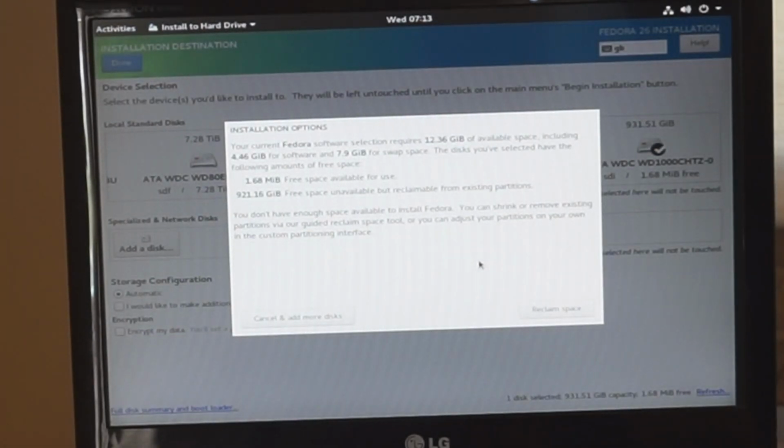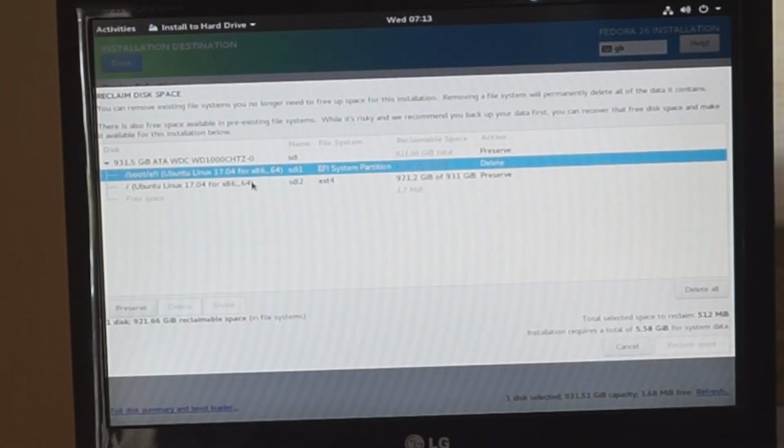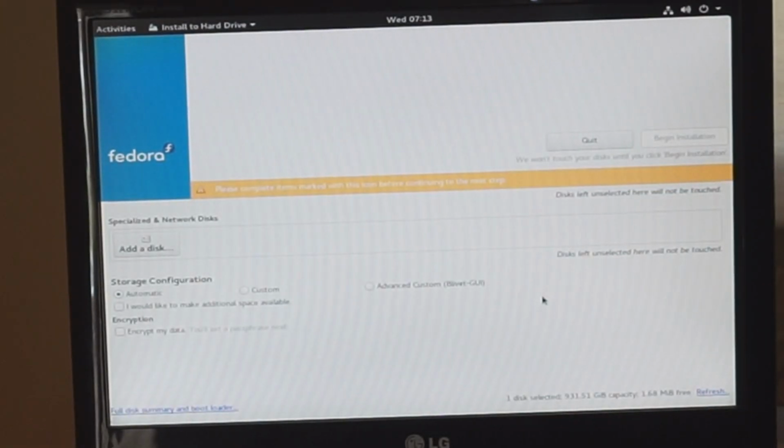Right. So you're talking about the fact there is some information on the hard disk. It is second hand, if you will. I mean, it's not second hand, it's mine, but I've used it in other projects, so it's going to format and erase it. Here are all the different partitions in it from previous installs of stuff I've used it for in the past. So what we're going to do is just clean it all off and let it do its own thing. Fedora can install however it sees fit.